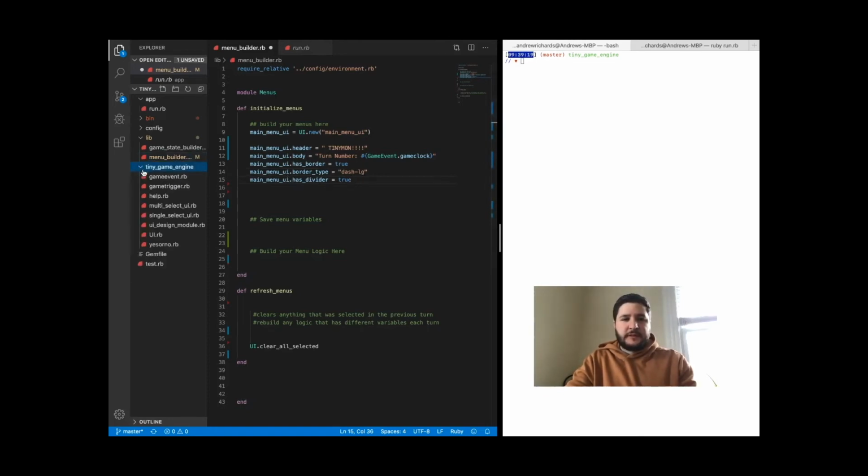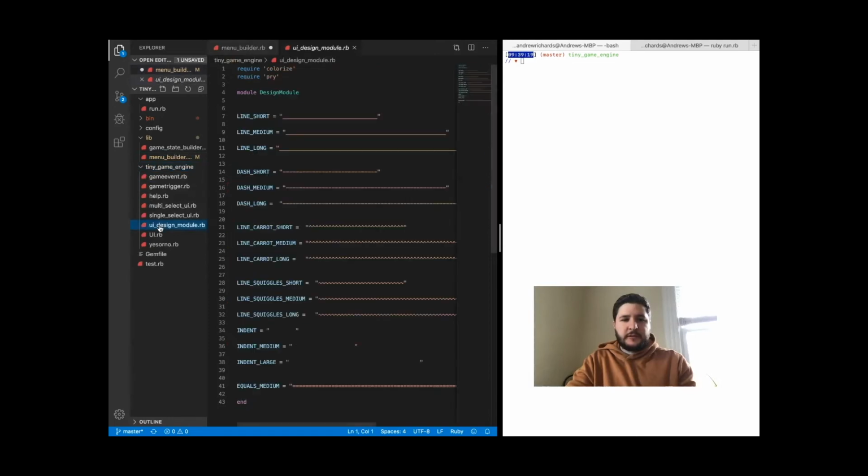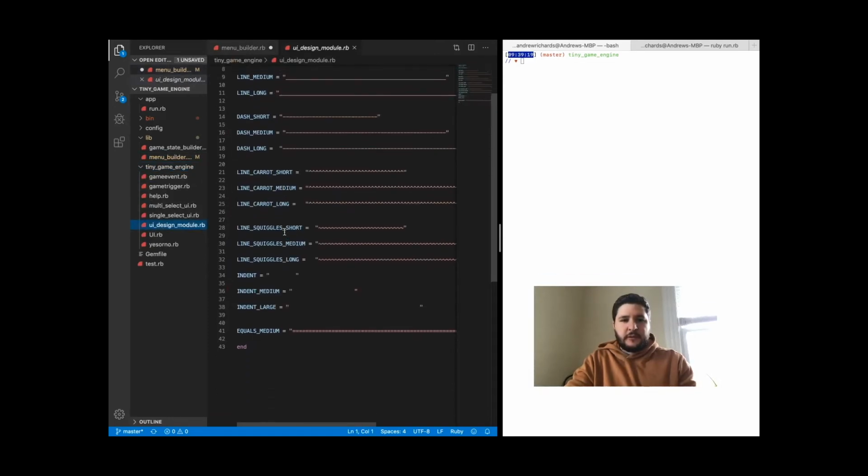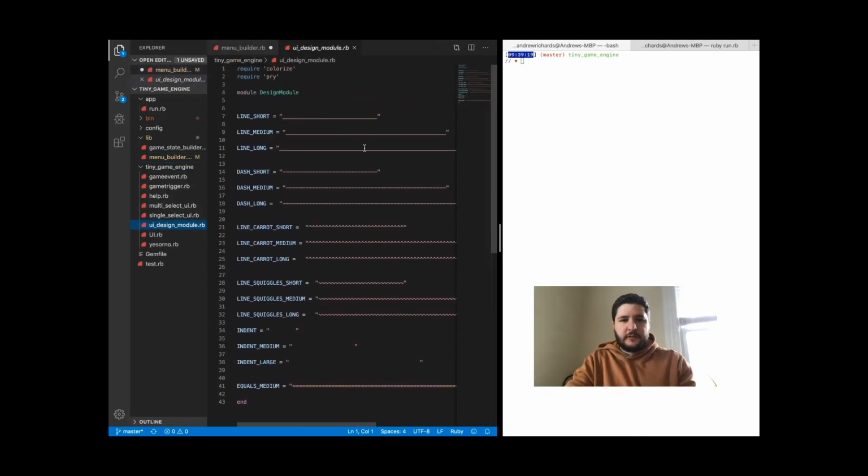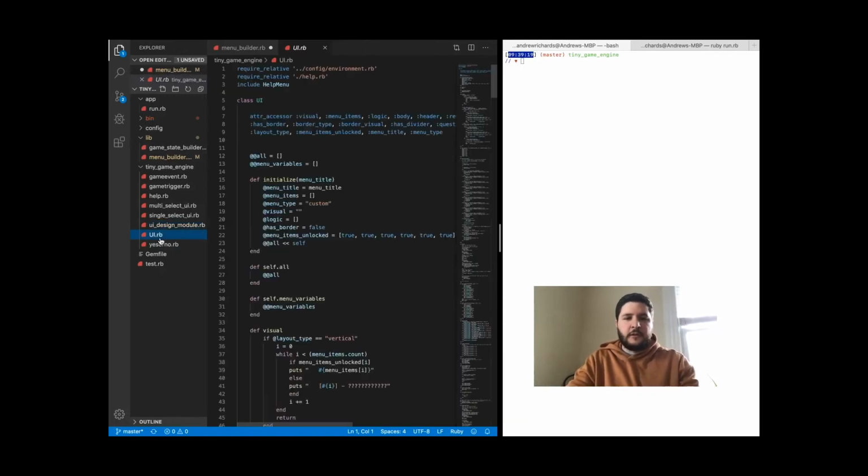If you want to see under the hood, you can look at the design module, and these are the different borders. But you're not going to call line underscore short. There's actually a special syntax for that I created that is in the README.